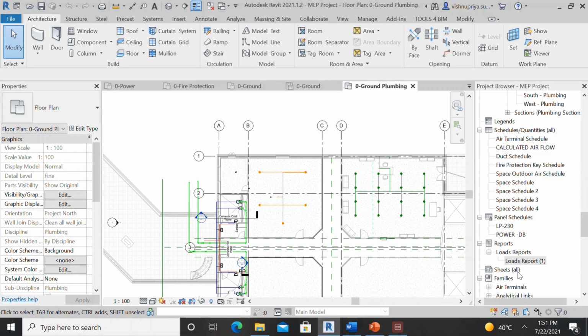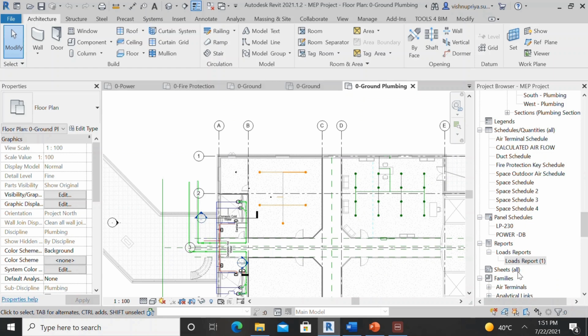So basically you understand this is the way inter and intra-discipline coordination is also possible. Here itself you can find out, for example, if you want to see any clashes between duct to duct, duct to pipe, duct to cable tray, or cable tray to pipe, or duct to architectural elements, or duct to structural elements.